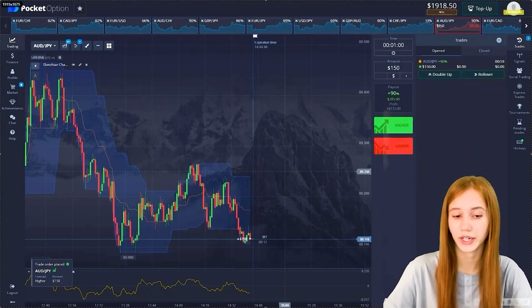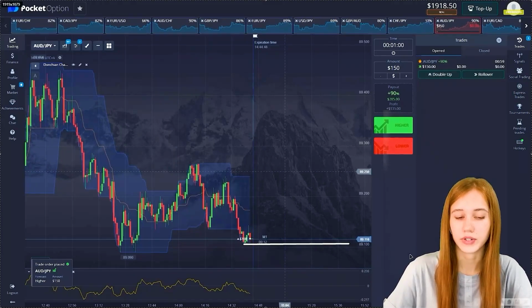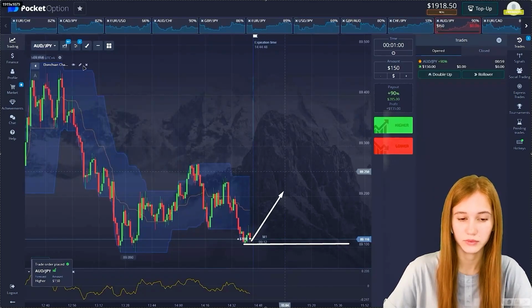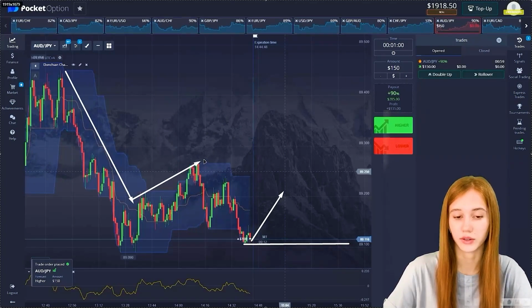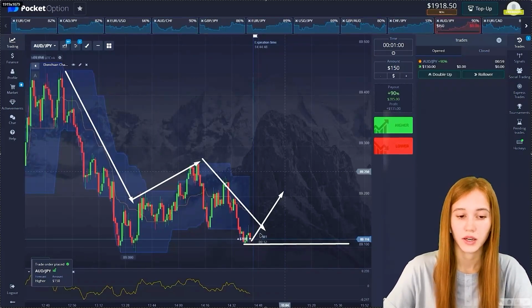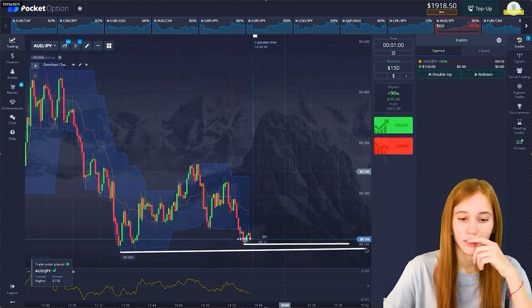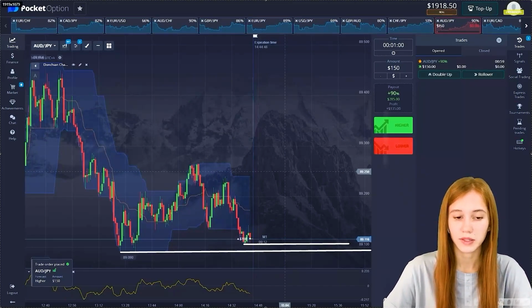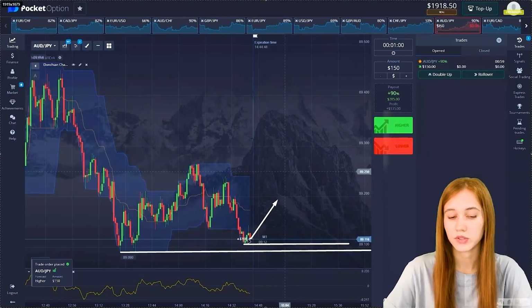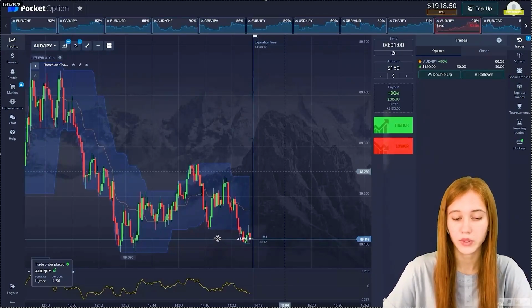First, we're at the support area. This means that most likely it will not be overcome and a reversal will occur. So growth will begin, because if we look at the big picture, we had a general drawdown. There was a slight adjustment and a decrease began again. So this means that we will now have an adjustment in the opposite direction. We also see that we have almost reached the support area. Also, according to the first indicator, we have been at low points for a long time. Most likely the market will recover upward.